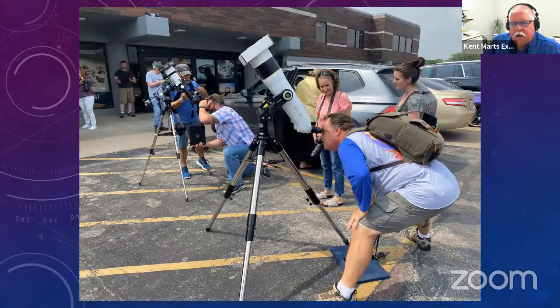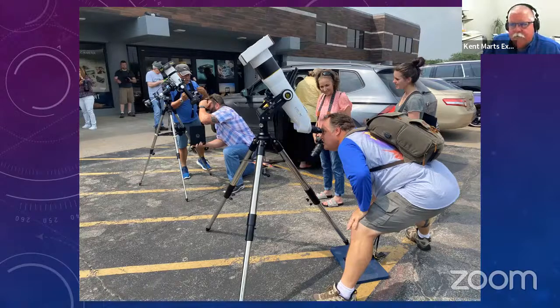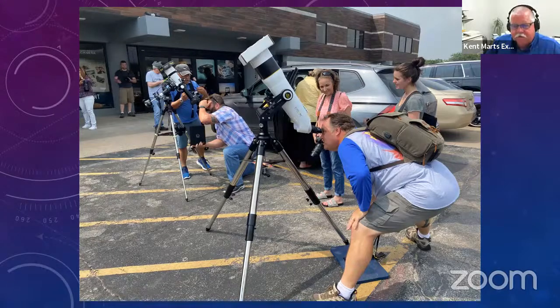I think they'd spent their money, but they were really intrigued by the ability to take pictures of the Milky Way with a go-to tracker. We had Wade Prunty's picture printed out and hanging up there, and we'd say that picture was taken with this mount and even a smaller telescope. They were like, really? And it's like, really. 3 foot by 5 foot, not a 3x5. Yeah, 3 foot by 5 foot. I mean, it's not 3x5 inch.